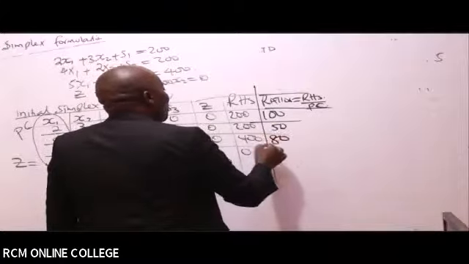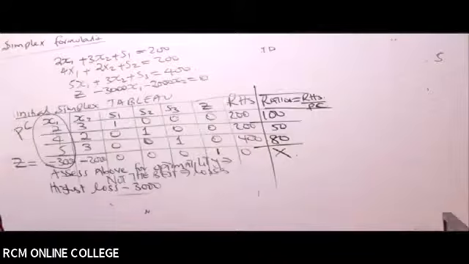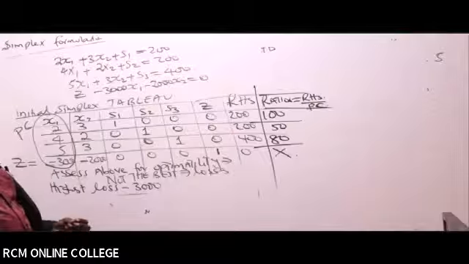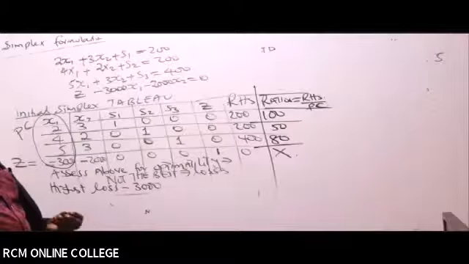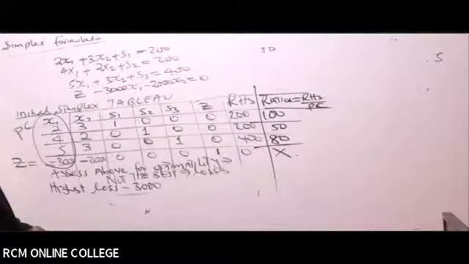And remember, we don't calculate ratio for the Z row. Once we get the ratios, what do we do with them? Can somebody tell me the meaning of these ratios? What shall we use these ratios for? Yeah, circle the pivot row, the row with the minimum ratio.